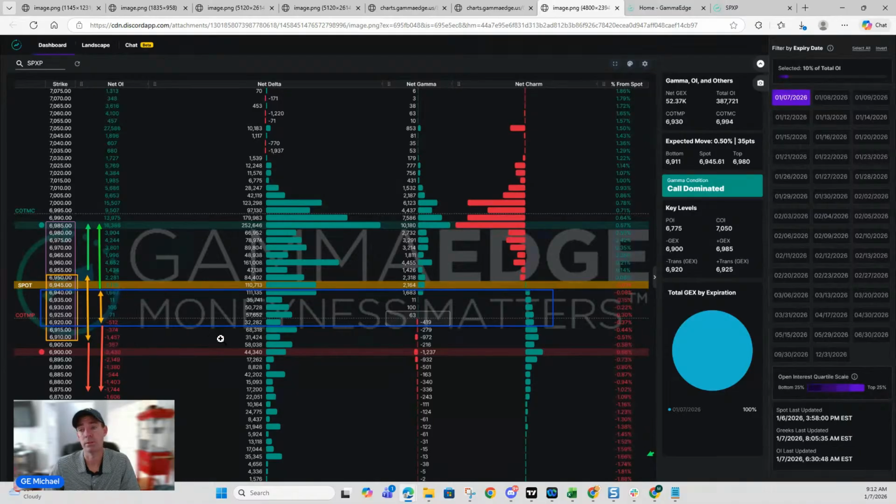Yesterday was a nice pullback area that we talked about, 6,900, 6,905 to get involved on the long side. We had that move up, pull back early on in the market, helped us get involved in the long side, and then had that move up towards the 69.50 level. So we'll be looking for the same kind of thesis today, 69.50. If we fail there, pull back into the transition area, most likely have an opportunity to get long, and then possible move up towards 69.50 again, and then possibly above, depending on what market participants are doing with speculation.